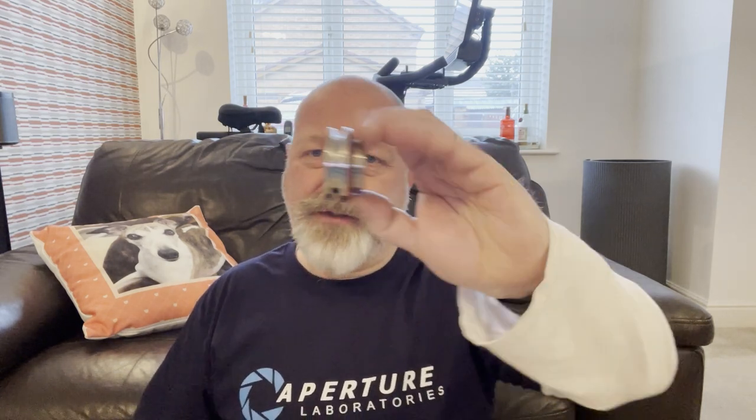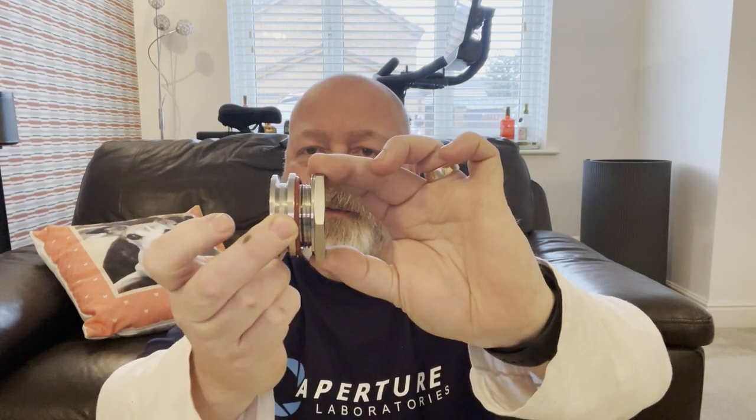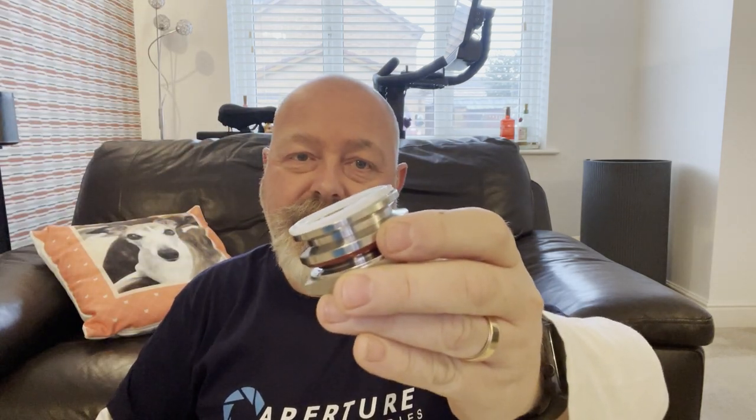I like tri-clamps. We've got this, which is a bulkhead tri-clamp. That fits on the outside of the tank, the rubber seal against the surface of the outside of the tank, and then on the inside, big old lock nut to tighten things up. And if you're not familiar with these, I guess a lot of you will be, there's a recess here and an interface seal will fit there, and then you can connect whatever item you want to connect to it. In my case, a heating element, it could be a pipe fitting, it could be a cap, just to blank it off.